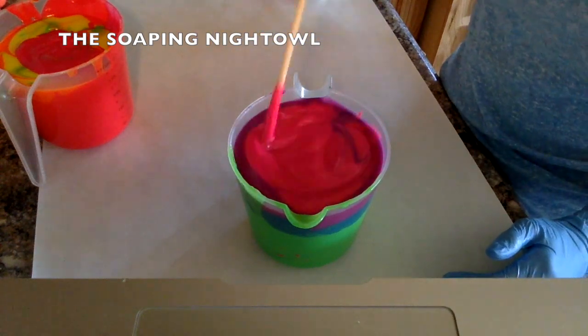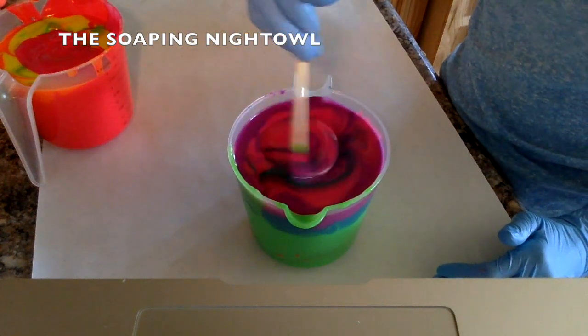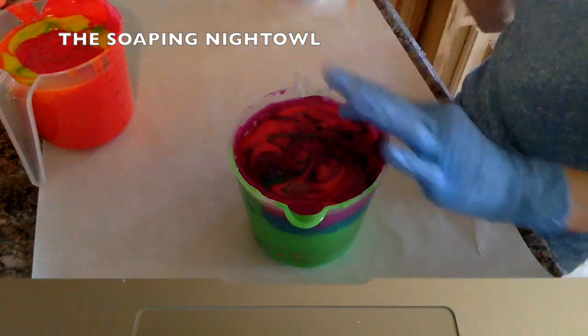And you're just going to take that skewer and go in there and swirl, swirl, swirl. I'm trying to bring the colors up to incorporate all of them. Oh boy, Beth. Just keep on swirling.